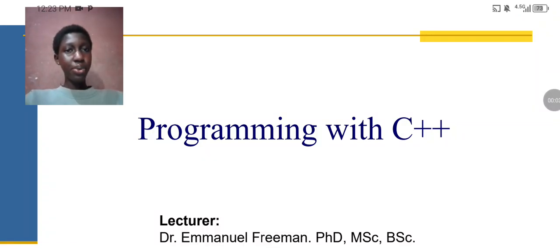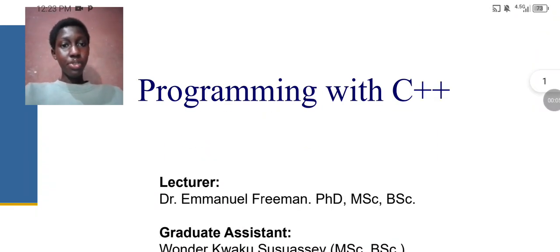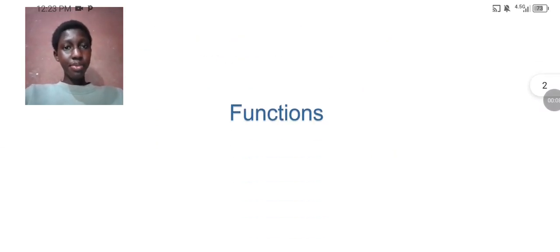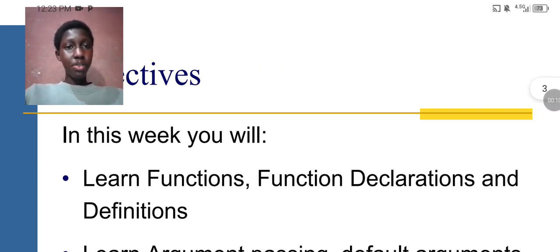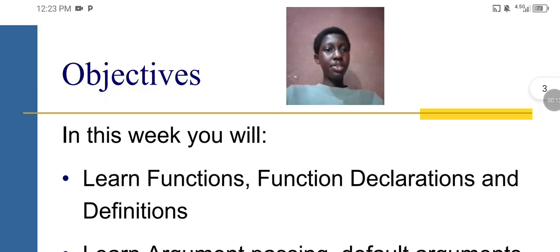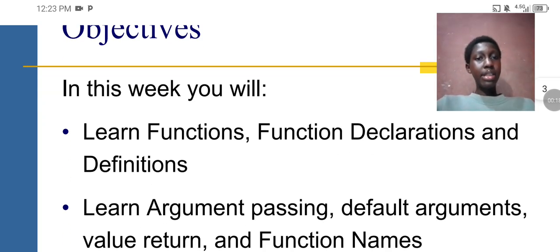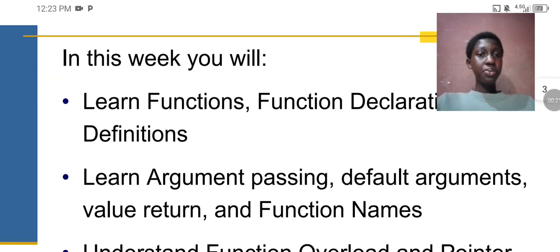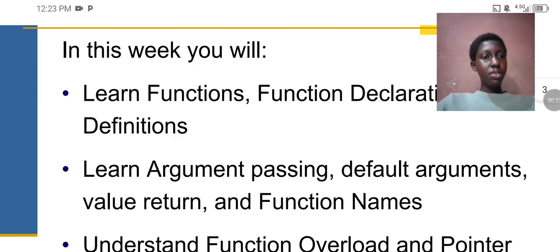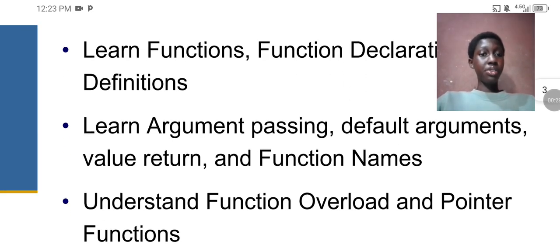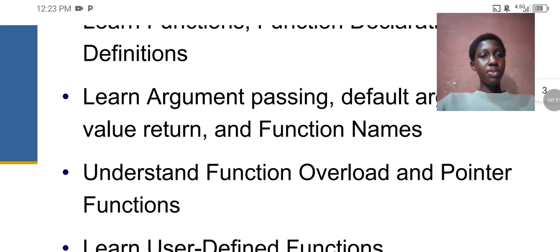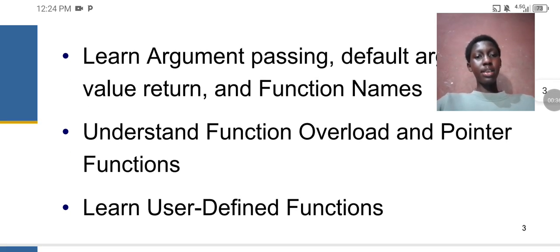Welcome back, everyone. We're still in programming with C++, and today we'll be treating functions. Right. So our main objective at the end of the lesson is to learn what functions are, learn how to declare and define a function, learn how to pass an argument, learn what default arguments are, learn the value return and the function names. We also want to understand what function overload and pointer functions are and what they do, and learn other user-defined functions, right?